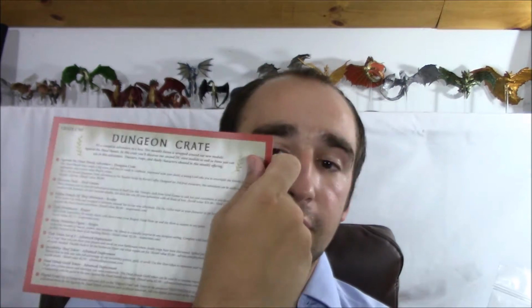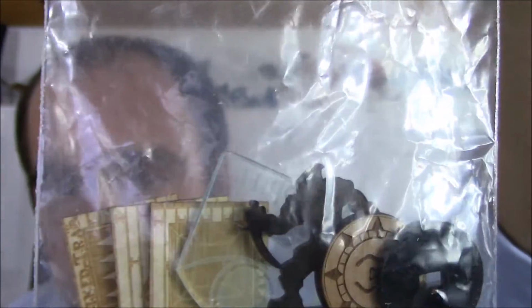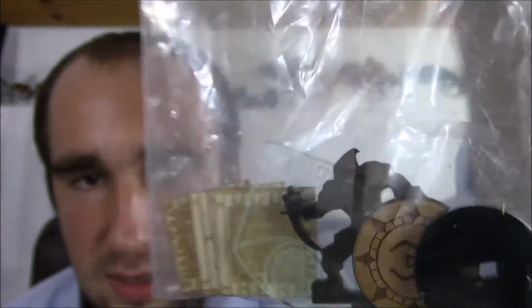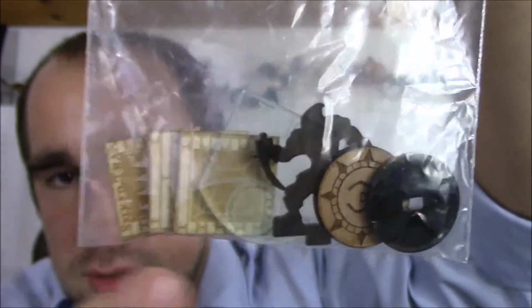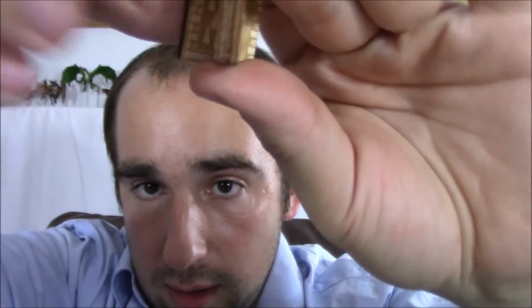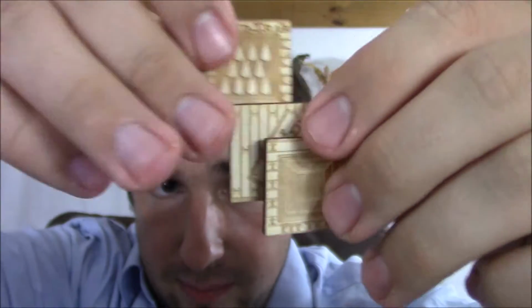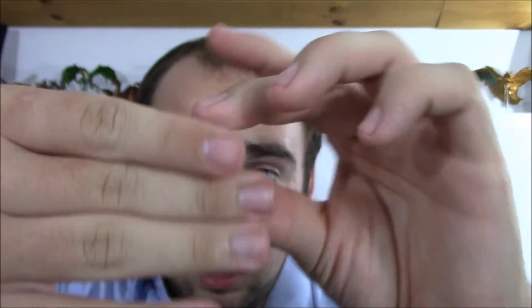Now, the final item in the box actually contains 3 of the items represented on our little checklist here. You can see inside of there is, it looks like 3 tiles of some kind, some sort of mini that goes together with a clear item and a small wooden chip right here. Now, basically the way that it works is that these 3 brown tiles here are supposed to look like parts of the floor until you step on them, and then you can see there's a spike pit, there's a pit trap, there's a trap disabled mechanism. All of these are basically just supposed to be little markers that you can put on your battle mats.